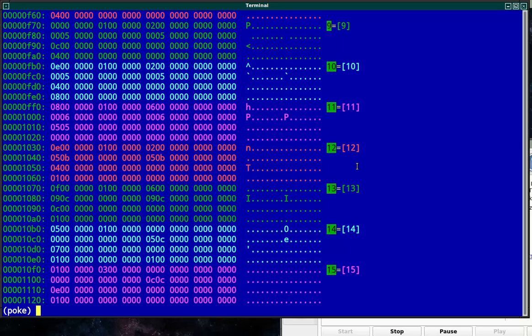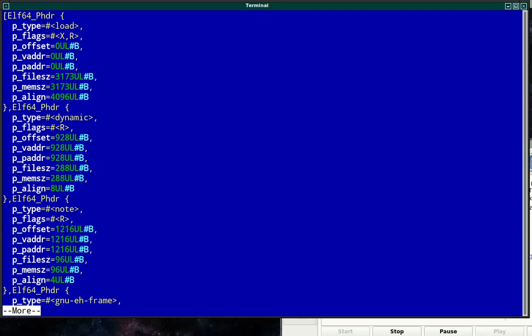So we have 15 actually, not 16. So if we were interested, for example, let's take a look at the program header table, at the segments, because the segments are what gets used by the running process, right? Because they are the loaded segments in memory. That's where the interesting stuff is.